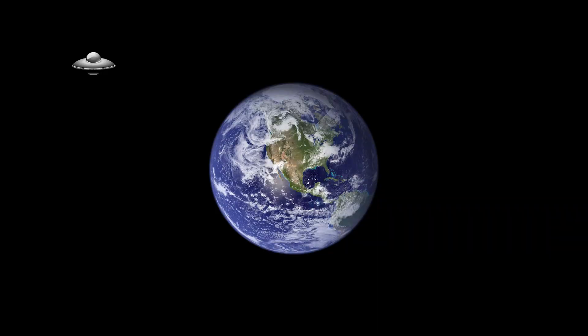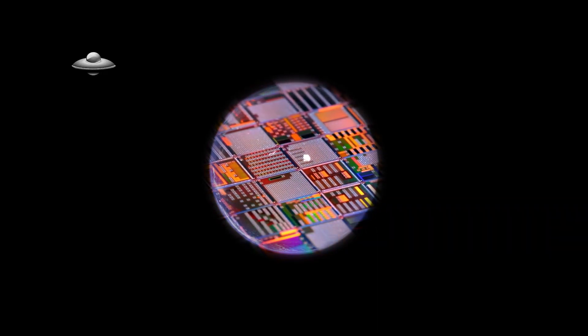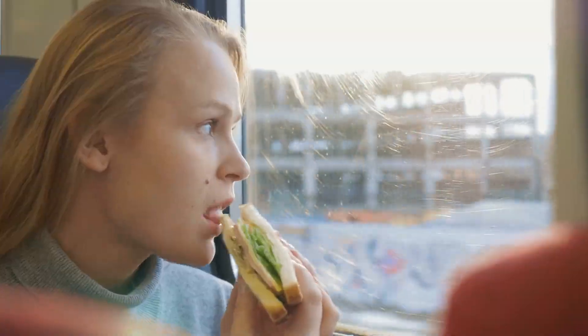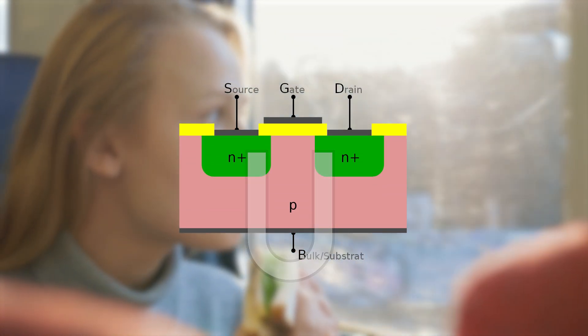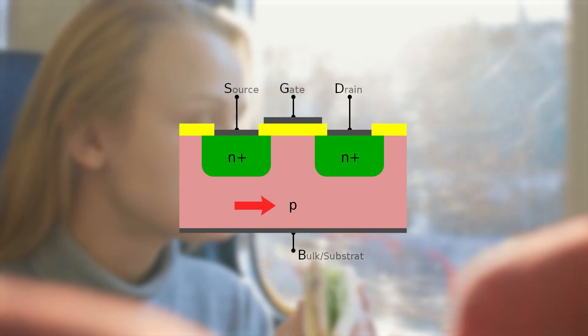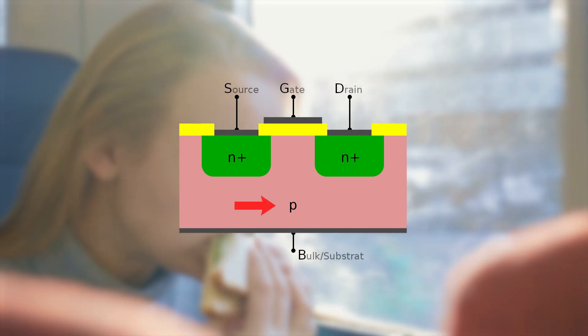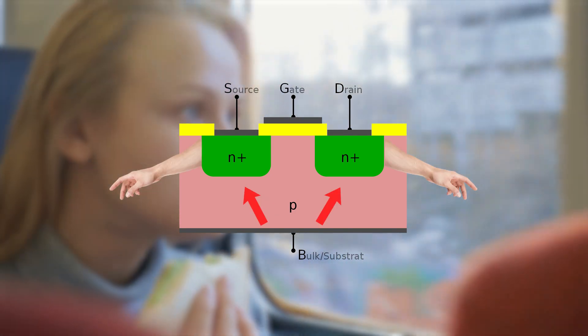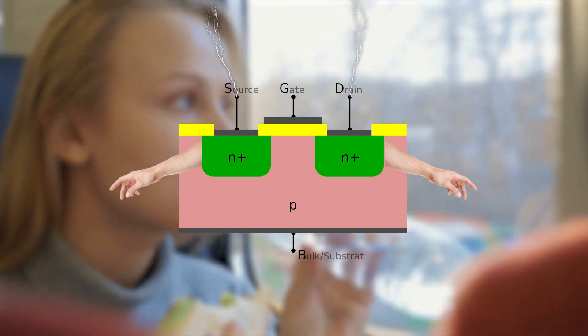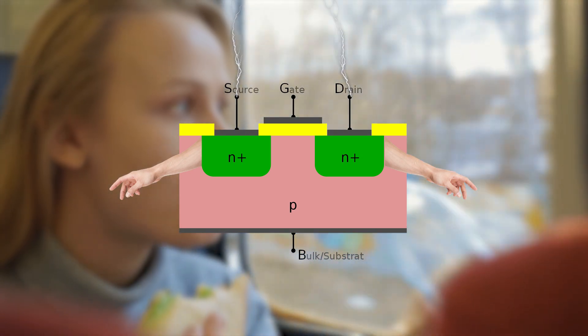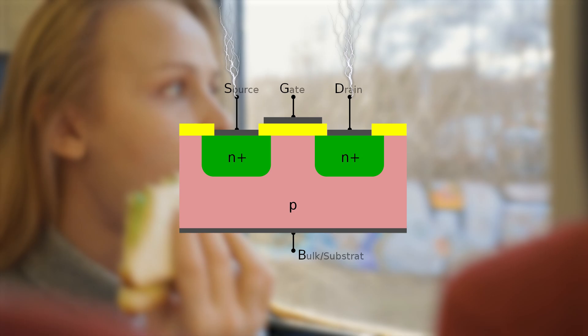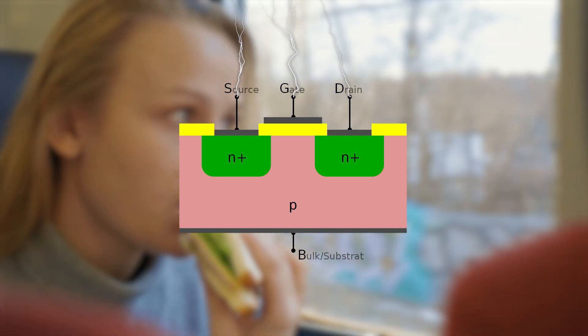If transistors had taken over the world, MOSFETs took over everything. Picture the semiconductor sandwich, but now it's U-shaped. There's a section in the middle made of a P-type semiconductor that is the base, and two arms made of N-type semiconductors. There are electrodes attached to each arm, they are known as the source and the drain, and there is the electrode attached to the base, that's called a gate.